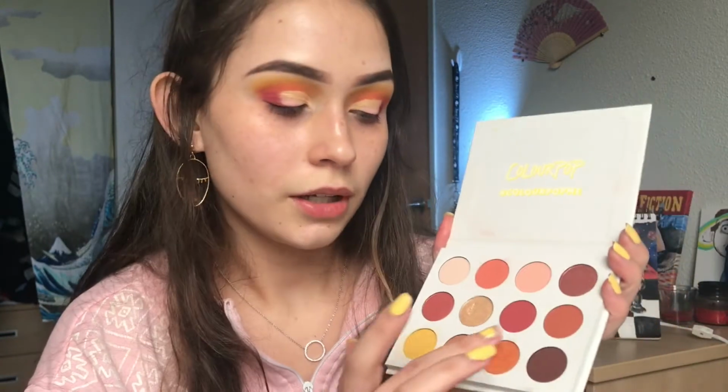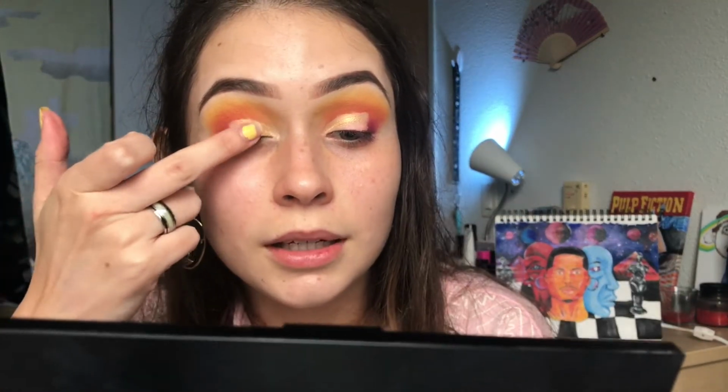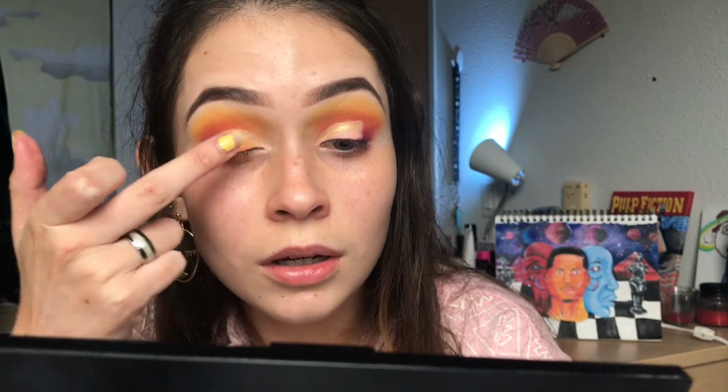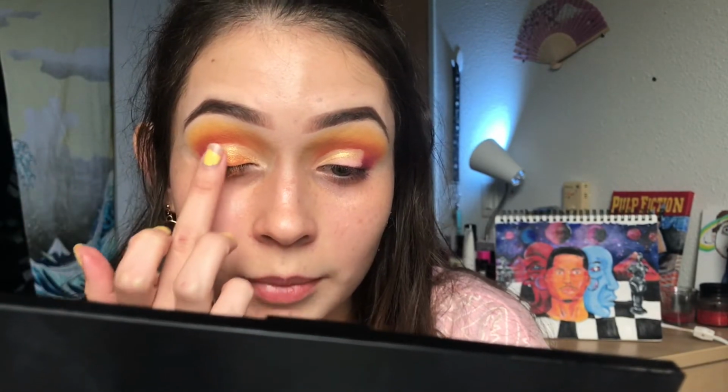Next, I'm going to take the shade Note to Self, this really fiery orange. It's really cute. And I'm going to apply this on my lid underneath that other shade, and also towards the middle of my lid.